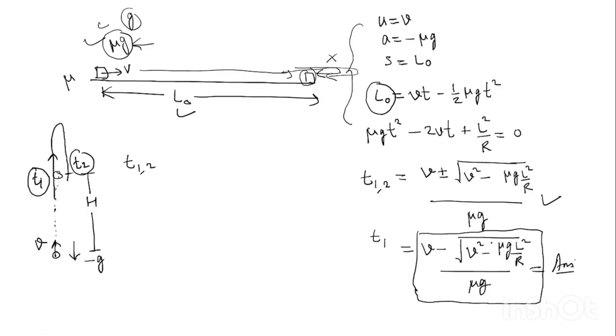Now, one question I am asking you. Suppose this value comes negative. We know that for the roots to be real, the determinant of the equation should be positive. If this becomes negative, that means, if v² is less than μGL²/R, then what do you think will be the scenario? What does this situation represent? Just think about it and mention in the comments that if initial velocity is less than this, what will happen to the equation? So, I hope you liked the video and if any doubt, question, queries and suggestions are there, please mention in the comments. I will be happy to respond. Thank you.